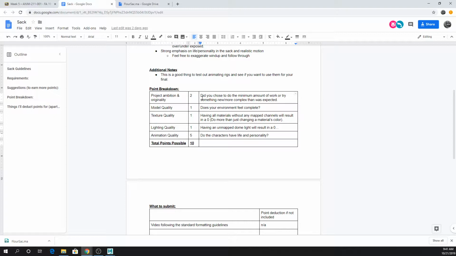So that's basically what that is: how complex was the idea that you tried to tackle? Instead of just doing a really generic walk cycle where the guy walks straight and jumps over a thing, have you tried to give him some kind of other motion? Is he running, fleeing in terror, or does he have a little limp or something like that? Apart from that, model quality, texture quality, and lighting are all pretty much the same.